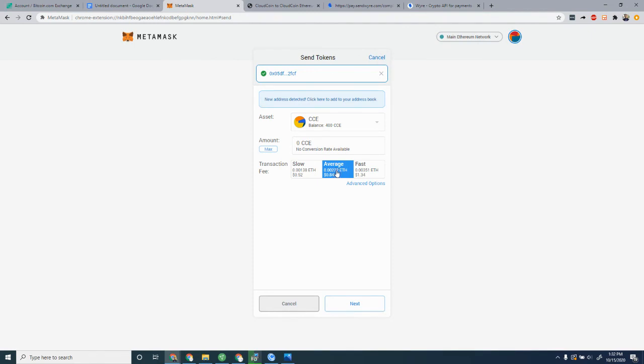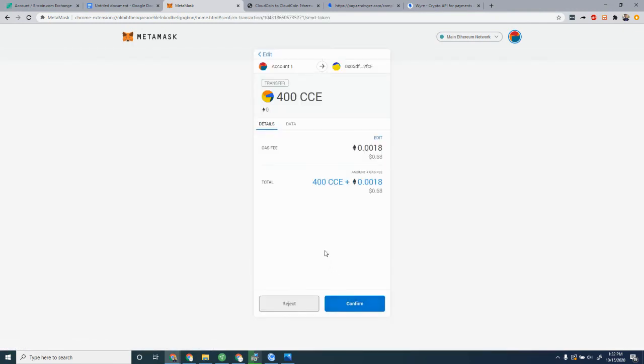And for this, we'll just hit average. You could pay a little bit more and it'll be transferred a lot faster. This could take you a little bit of time if you select average, and of course slow will take even longer. And right here, let's put in 400. And actually for me, I'm just going to put in slow and I'll hit next.